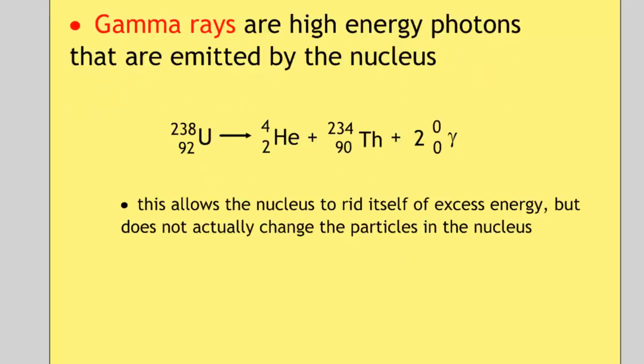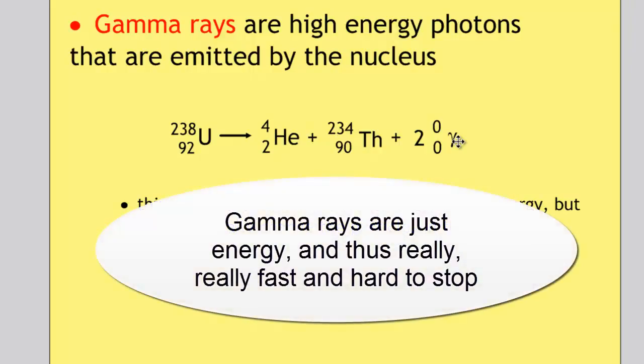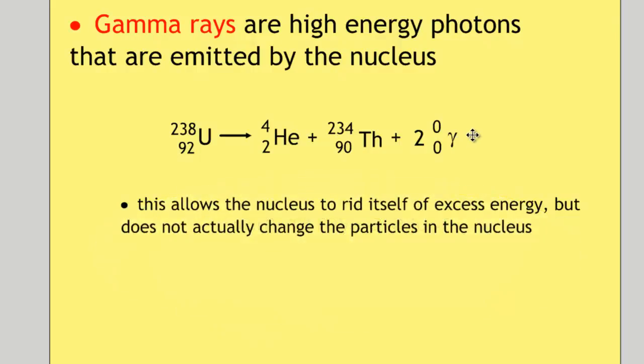And then gamma rays, since they're basically energy, move at the speed of light, which is essentially as fast as something can move without getting into some really weird hyperphysics. That means they have a lot of energy and move really quick, so they can penetrate a long way. It would take a foot or so of concrete to stop a gamma ray. These tend to be a little more dangerous because even though they don't have much mass, they're moving really quickly with really high energy.